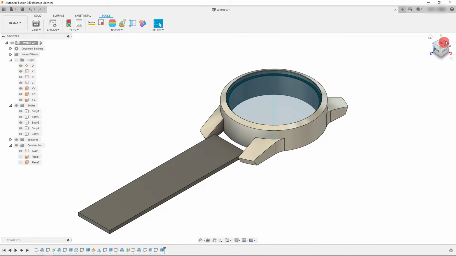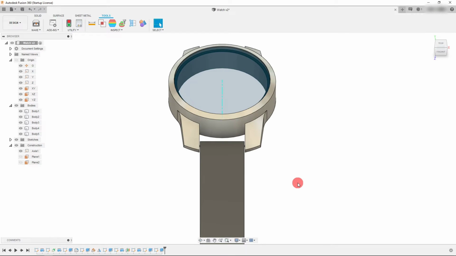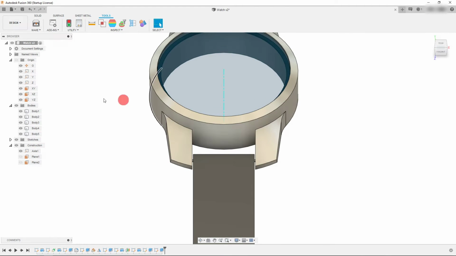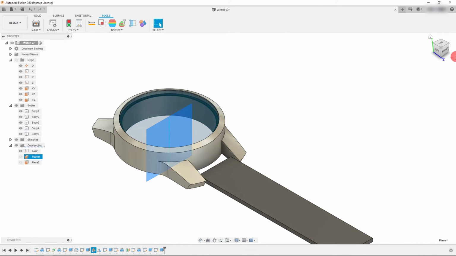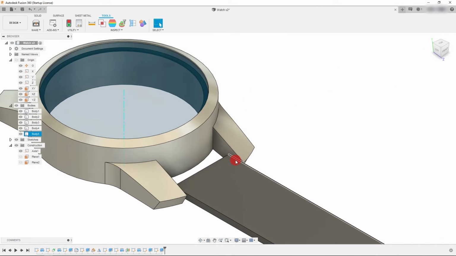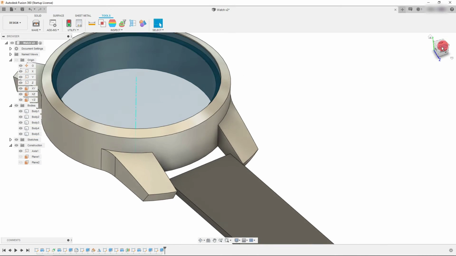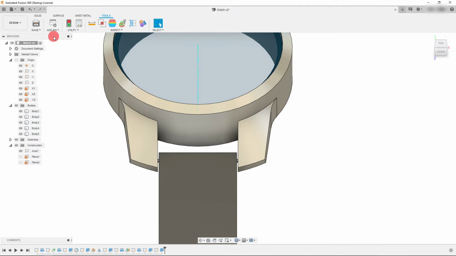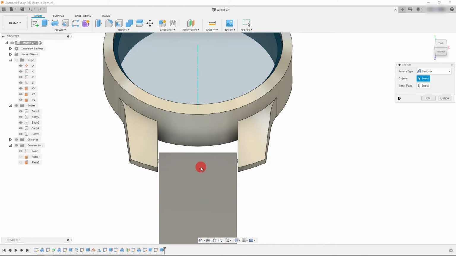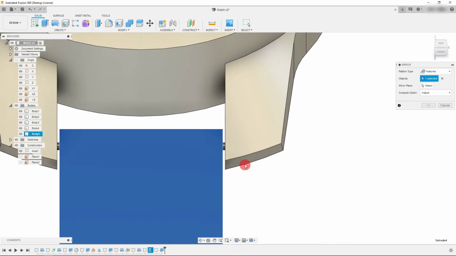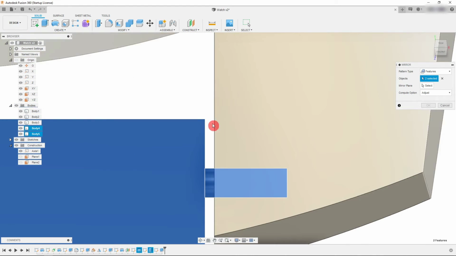And so we've created what we want to make, but we want to mirror this to the other side. So what we want to do is find a plane we can use, which we've created in the past. That's the plane 1. Now we're going to mirror two features, or rather two bodies. So we want to come to Solid, and come to Create, and under Mirror, we want to click on this object as well as this object.